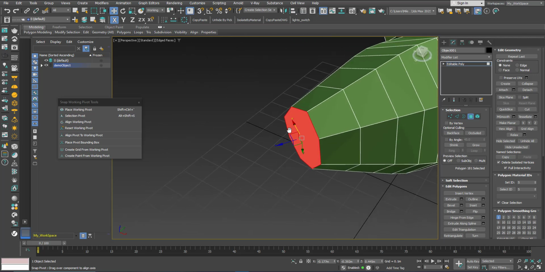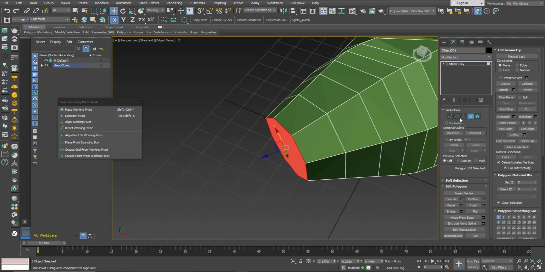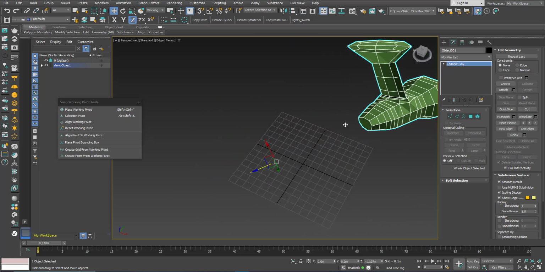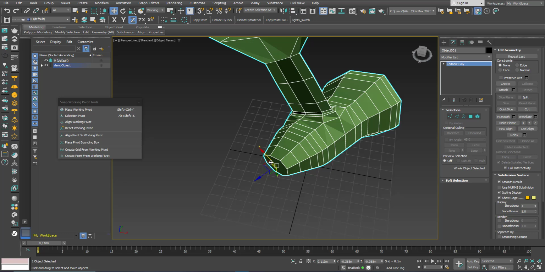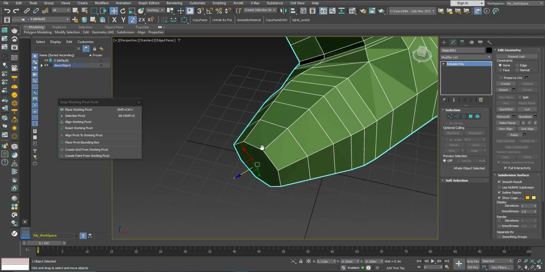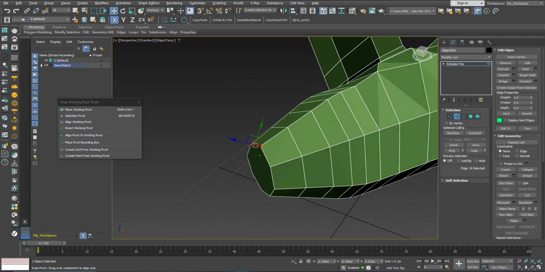Here, if you don't care too much about the orientation of the X and Y, you can do this. So now we have this here. Of course, you can use it for sub-object selection. Now, you can also select an edge and also use Selection Pivot, and you have this.